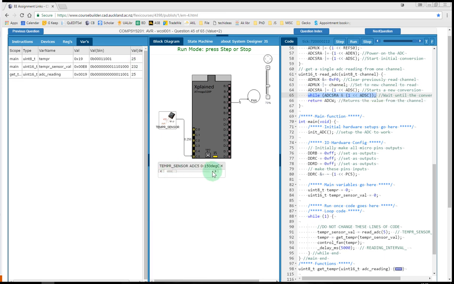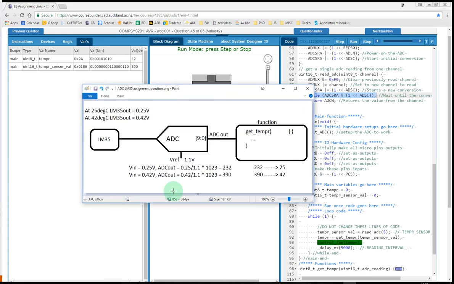When I change this to 42, I got 42 degrees, 0.42 volts. It's now at 390. And that was the same as the calculation here. For 42 degrees is converted to 0.42 volts, which is then converted to an ADC reading of 390.